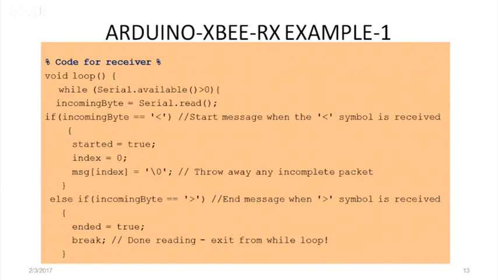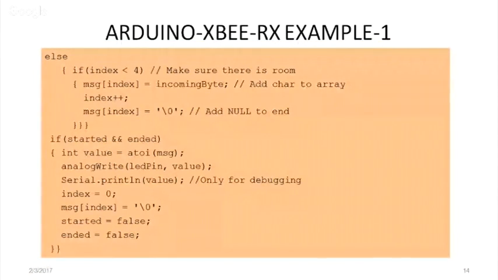So between these two values, we can store our data. This loop will break whenever we get this symbol, the AND symbol. This is the main logic. We get the incoming byte in our message array, message 0, 1, and 2. We will get 3 values, as we want to send the values between 0 to 255. So we need 3 characters, so we will use message 0, 1, and 2.